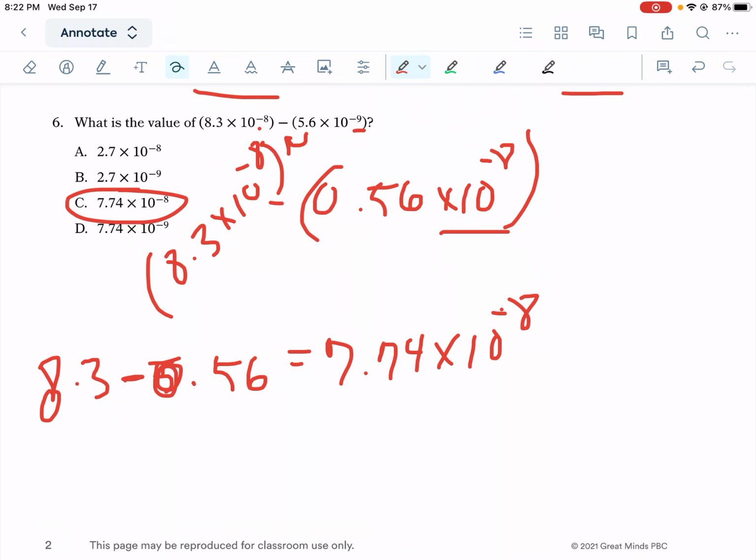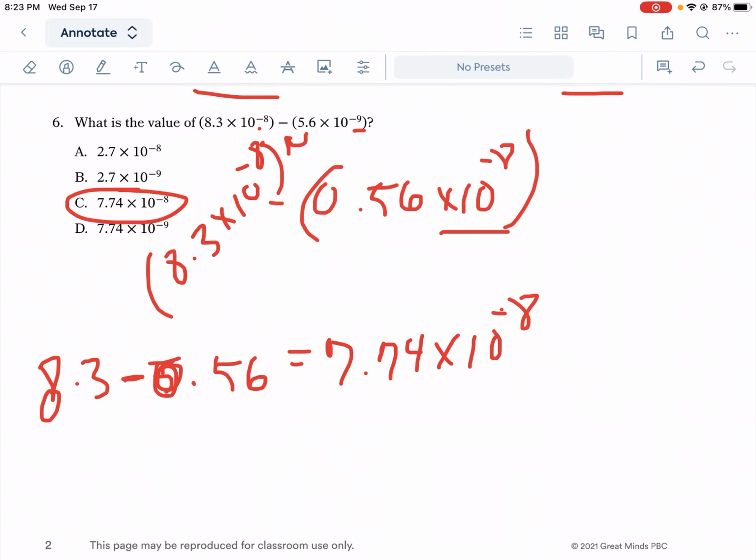Now, if you had a double-digit answer, like if that was 17.74, you will have to manipulate the decimal place a little bit in order to put this answer in proper scientific notation, because our A values, which are our first factors, can only sit between 1 and 9.99. But if that is not the case, you do not have to worry about it, but just make sure you're double checking your answers anyways.